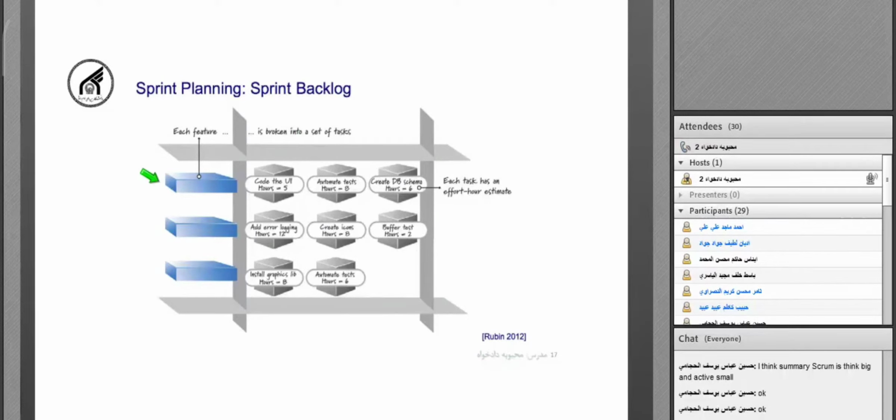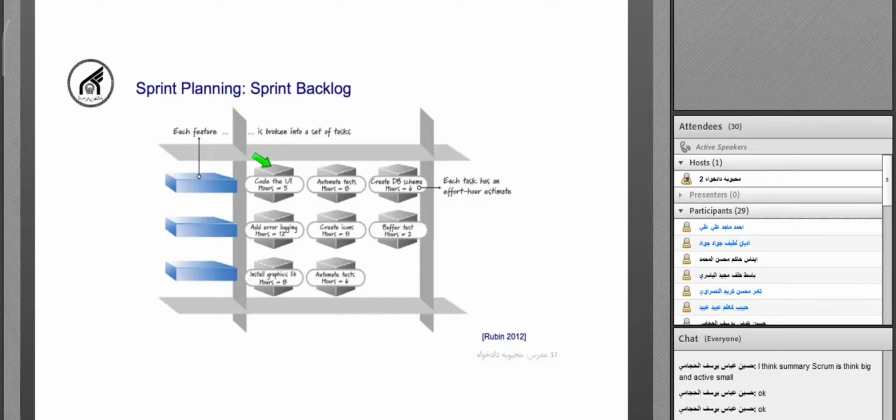The sprint backlog includes a subset of the most important features or items in the product backlog. And each feature is broken down into a set of tasks that need to be completed for developing that feature. So for each feature, a list of tasks that must be completed is provided in the sprint backlog. For feature A, we have these 3 tasks. For completing feature B, we need to perform these 3 tasks. For completing feature C, we have to perform these 2 tasks.